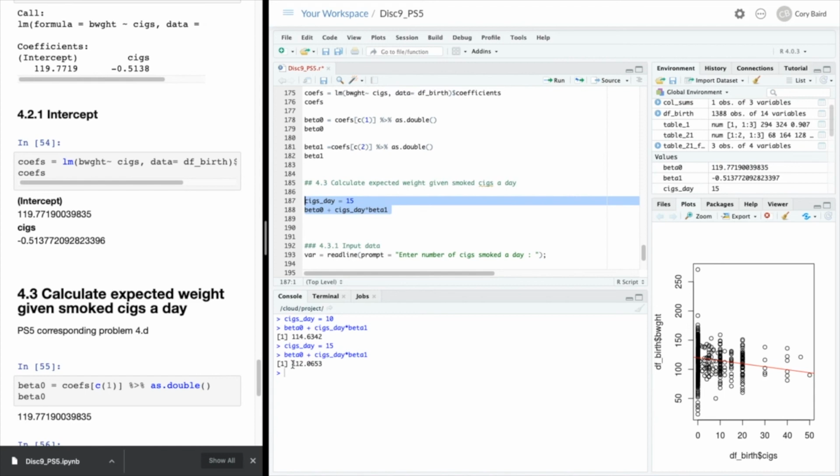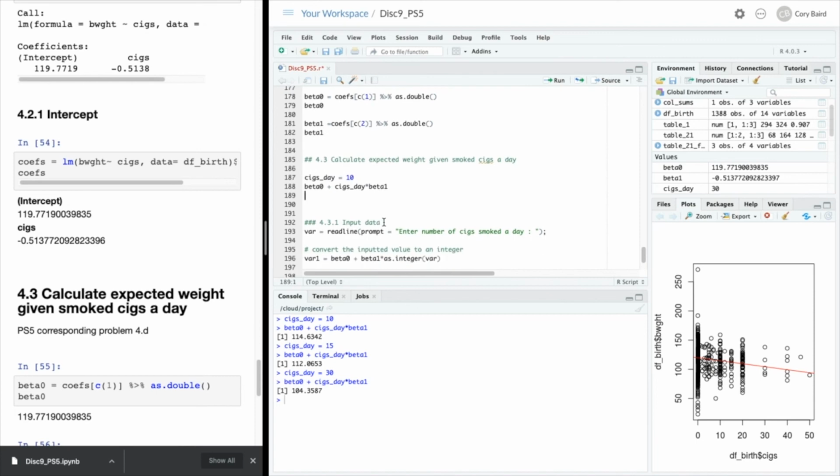You'll see that it's actually less weight as it goes up, which makes sense, right? Because we are just taking the cigarettes a day times this beta 1, which is negative. So as we increase the number of cigarettes a day, we would expect birth weight to decline, right? So that is the intuition there.